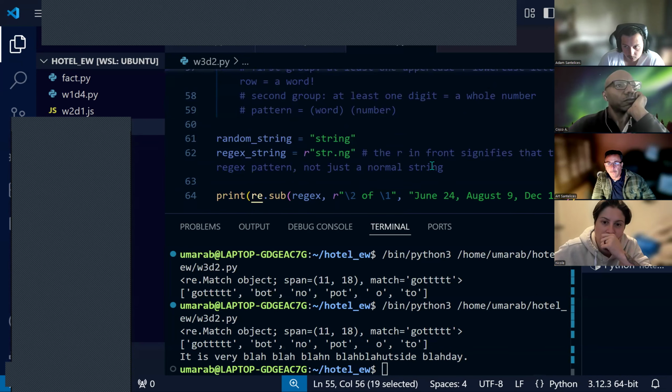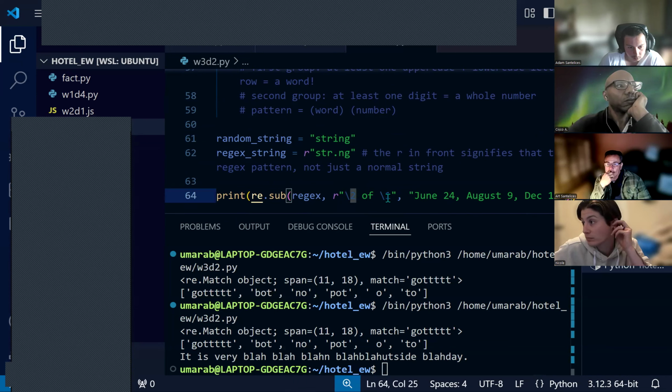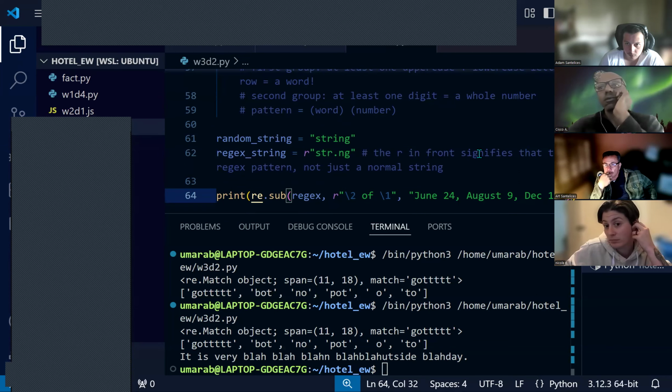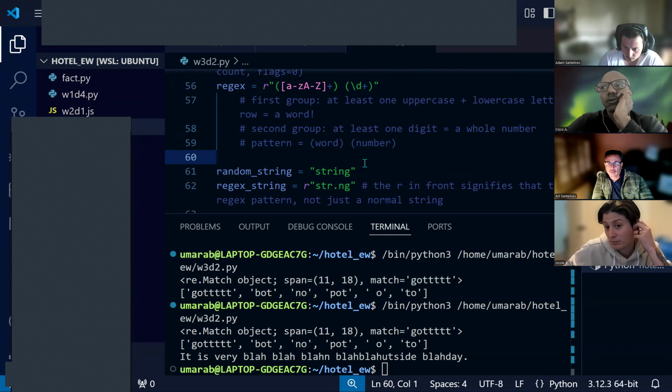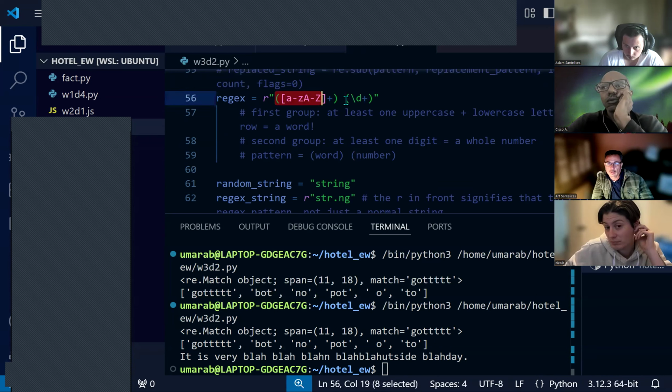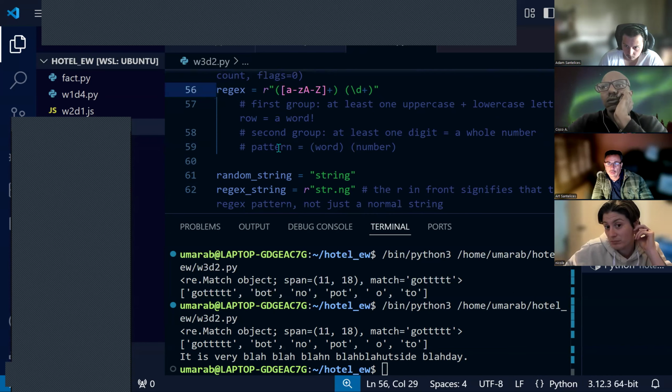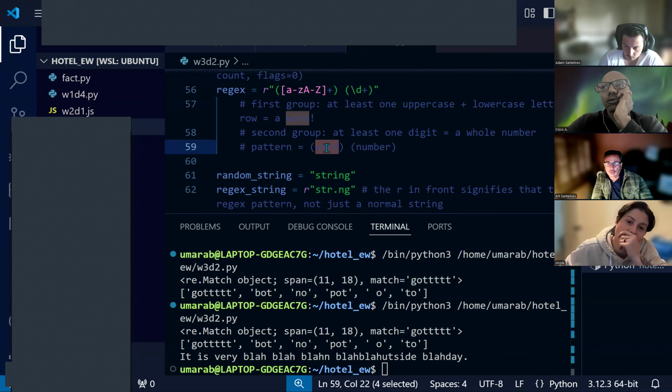And this will hopefully answer your question. Here it has a \2 of, and then a \1. So the 1 and the 2 are referring to the groups identified in the first regex. Remember, group 1 is the word and group 2 is the number.